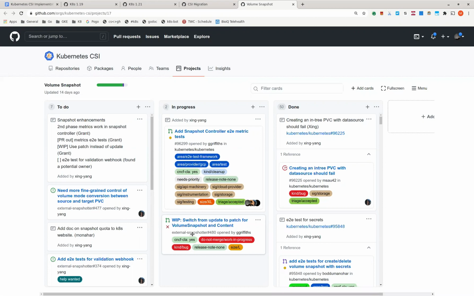Okay, sounds good. Do you know if that's going to require new RBACs? I'll have to check. That's a good question. I don't know if we already have patch in some other places, so I'll have to see. Would that be a problem if it requires new patch? That depends on whether we can backport.